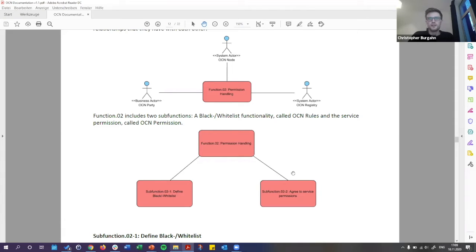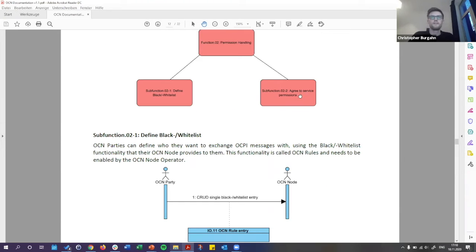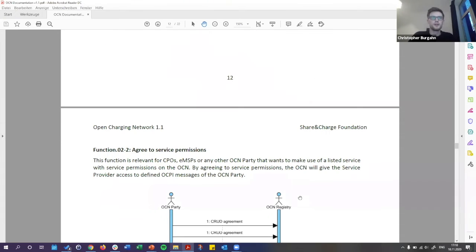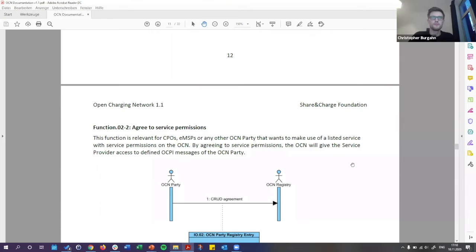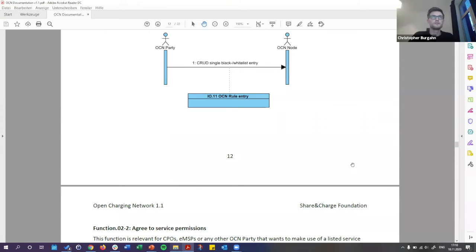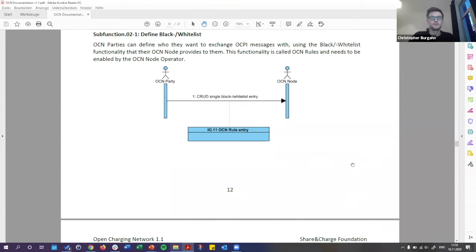And the other sub-function that we introduced, and that is related to the OCN service interface, is that the OCN parties can agree to service permissions that were previously defined by an OCN service, for example. And then we also provided some very simple process or sequence diagrams around that.